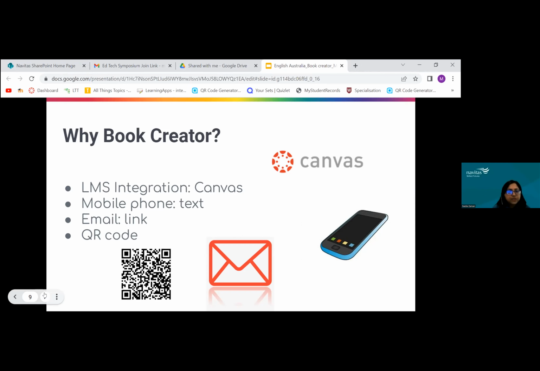Usually I embed the books in Canvas, the LMS we use at Navitas Skill Futures, but it was hard for many of the new students without getting face-to-face assistance from me because it involved downloading and navigating the Canvas student app from their devices. So I started to text or email them the links to the books so that they could open them on their phones. Also, in a hybrid or face-to-face class, as Marketa mentioned, students can read the books by scanning the QR codes.